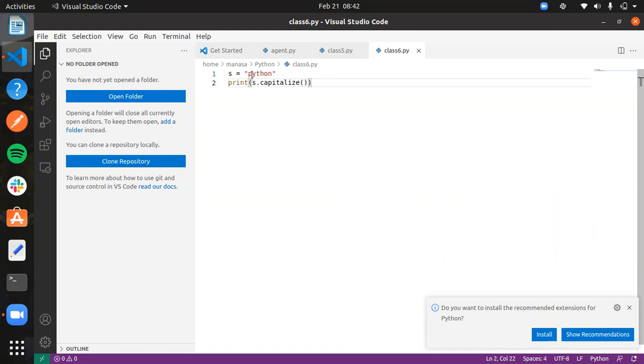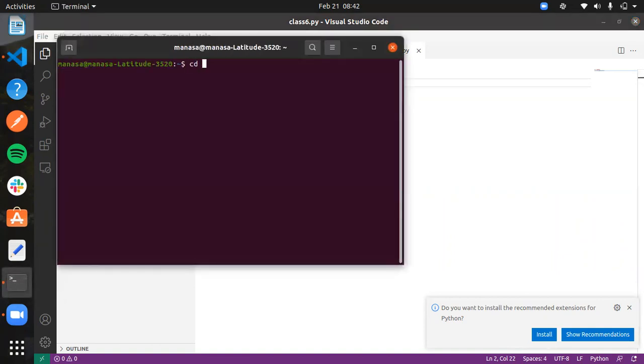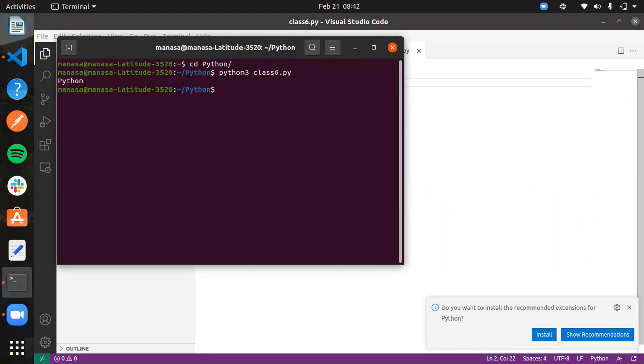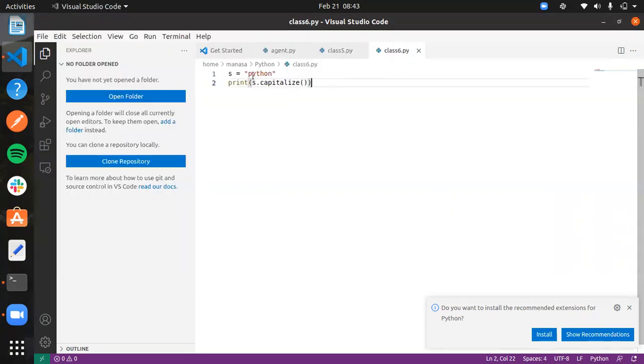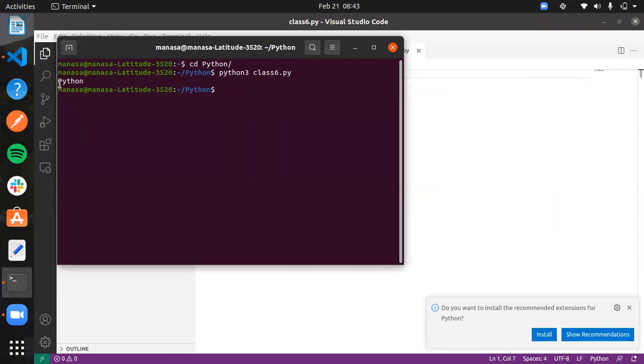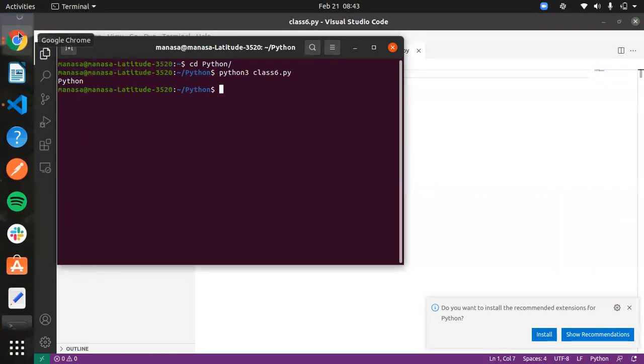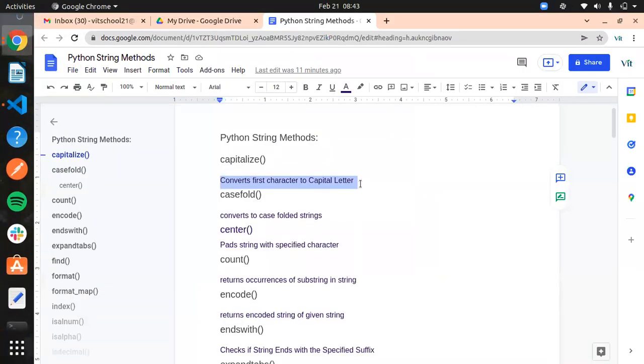Now my first character in the string is small. Let us see how it's going to work. See, first I have a small letter, and when I use capitalize, it's converting the first character to capital. This is the first method.